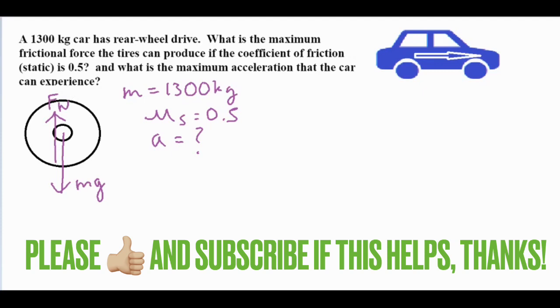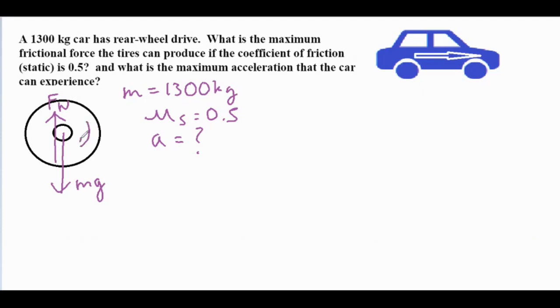And then as the tire is rotating in this direction, it has the tendency to want to try to slide to the left, but if it grips and there's static friction catching, then there is a force of static friction pushing the tire forward. So we have our three main forces there, and our normal force and our mg are going to be the same because there are only two forces along the y-axis, and there is no movement or acceleration on the y-axis, so we could assume that those two are equal to each other.